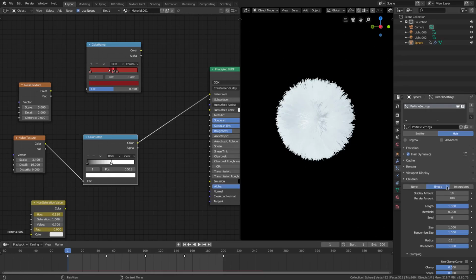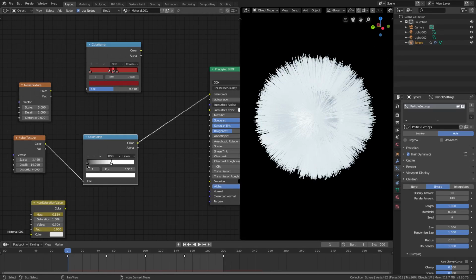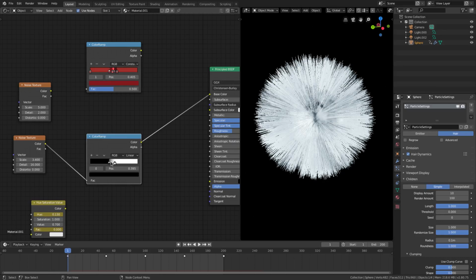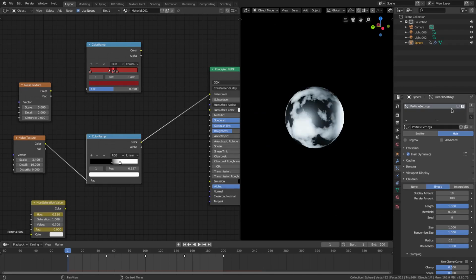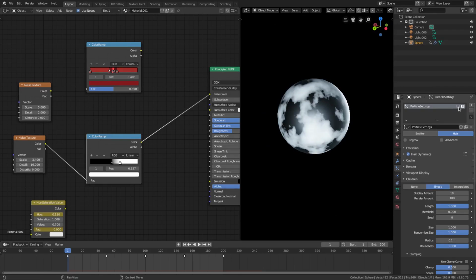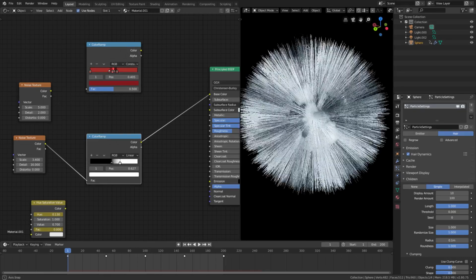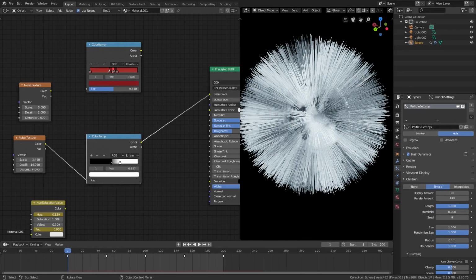You should still be able to see it. All right, so you can see if I grab this black, it has a bunch of effect on the sphere, and the color of the sphere is what's going to define the color of the hair on top of it. So if I undo the hair real quick, you see it looks like this, which is really cool. I put the hair back. Some of these pieces of hair up here are blackish, kind of darker, through here, which is really sweet.